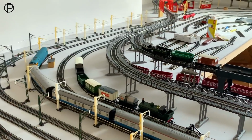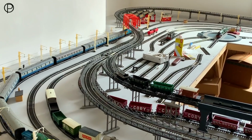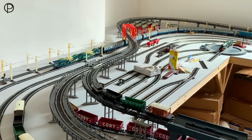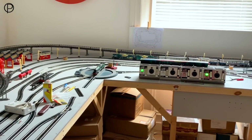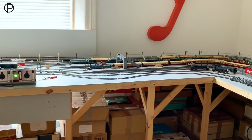But you can see I've begun work on the tail end of the turntable there, getting that set up. My aim in the next few days is to try and improve that track work there and get the point work wired up. So I'm quite looking forward to getting that done. It'll add a lot more functionality to it. Some great fun to be had with it, I think.